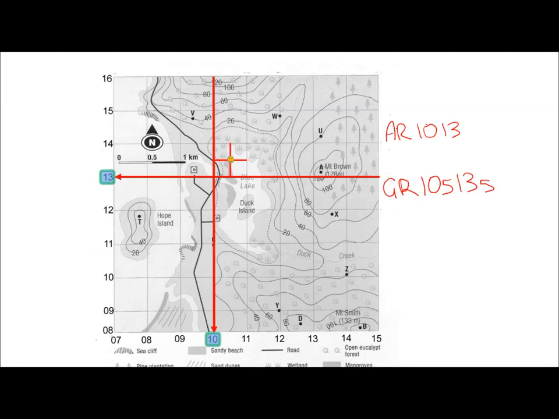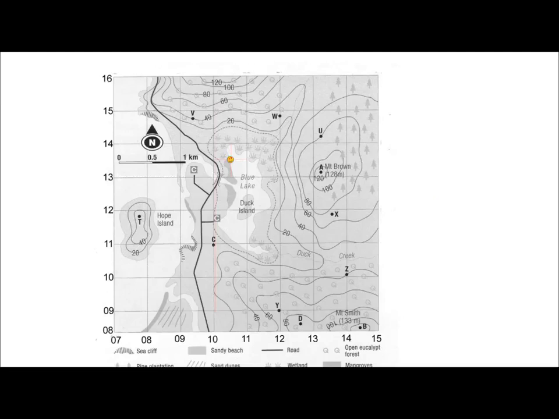Alright, let's have a look at another scenario. That one was pretty easy, because Mr. Smiley is right smack in the middle, so we know it's 10.5, and you go across 10.5 and up 13.5. Let's move Mr. Smiley elsewhere. And Mr. Smiley ends up there. He's had a car crash and he's come off the side of the road. GPS is not working, and he's just got an old school mobile phone and a topographic map, and needs to tell the helicopter pilot where he is.